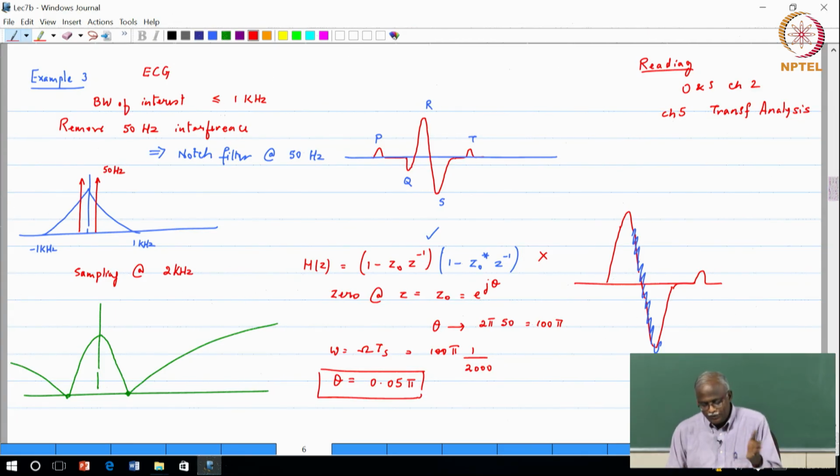Now the advantage of going to the discrete time domain is that if you found out that the harmonic, let us say the third harmonic at 150 hertz, is also present to some degree, to a smaller level, but it still has to be removed, you just have to add another set of poles and zeros so that you can remove that notch as well. So chapter 5 is very important for us, because that tells us how to design LTI systems to the requirements that we have, and once we are able to do that, there are lots of interesting advantages.